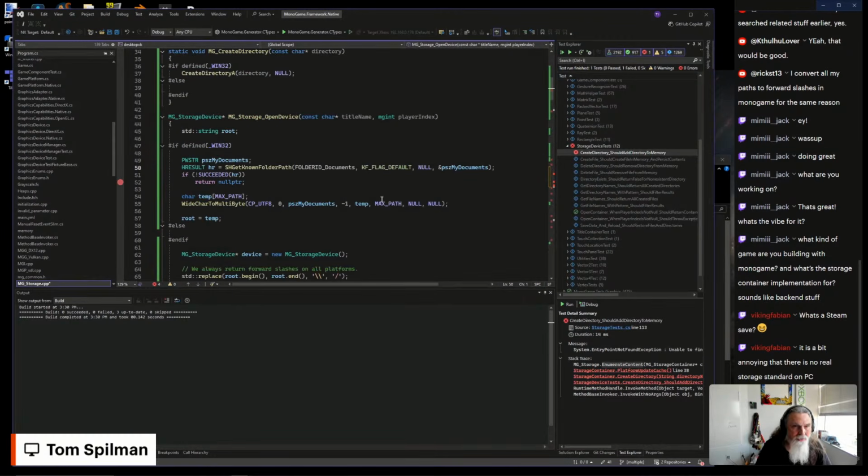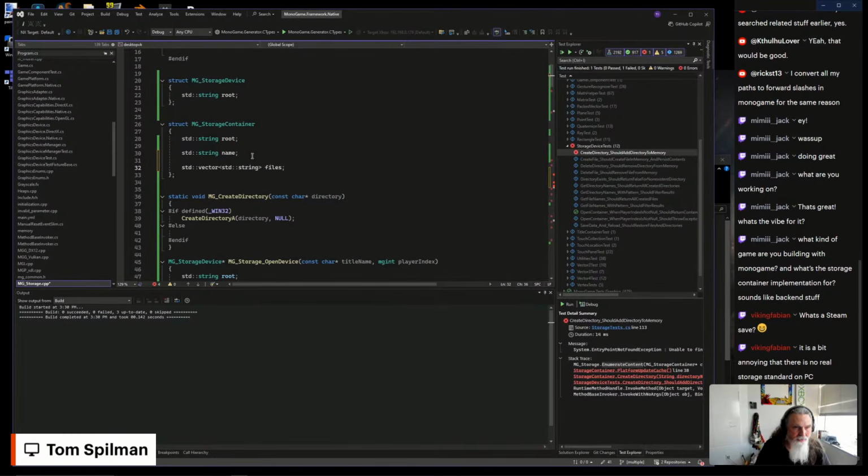Let's put this in the container so that the container can live with this stuff and it can exist.